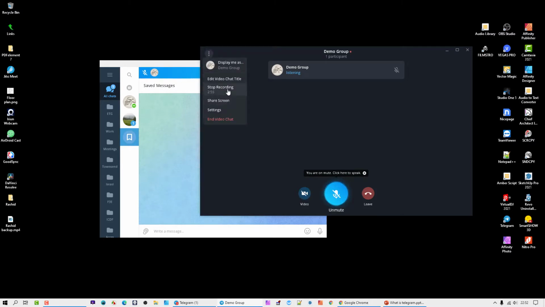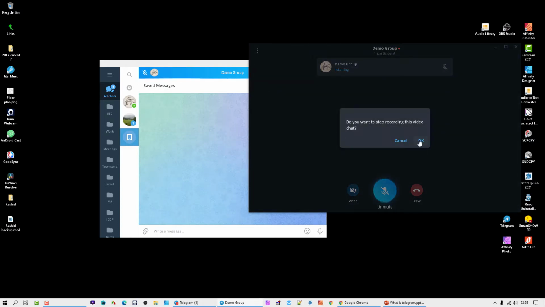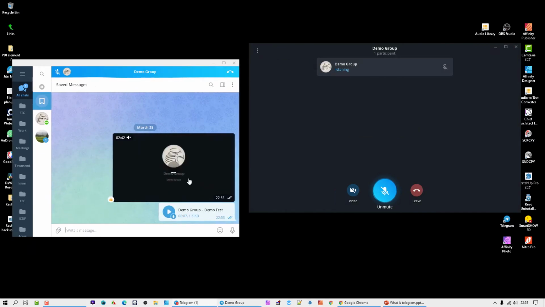So there we have screen sharing and we are still recording. So if I wanted to stop the recording, I can stop it here, or when I shut down the meeting, it will automatically shut itself down. But I wouldn't say you must just shut down the meeting and not do it via the stop recording. I think it's just a proper process to switch here, so you make sure that everything is saved. So if I go here now and the meeting is done, we've done all that we needed to do. If I go and I say stop recording, do you want to stop? I say okay. You see here it pops up in my saved messages, and then I can download it from here and save it to wherever I want to.